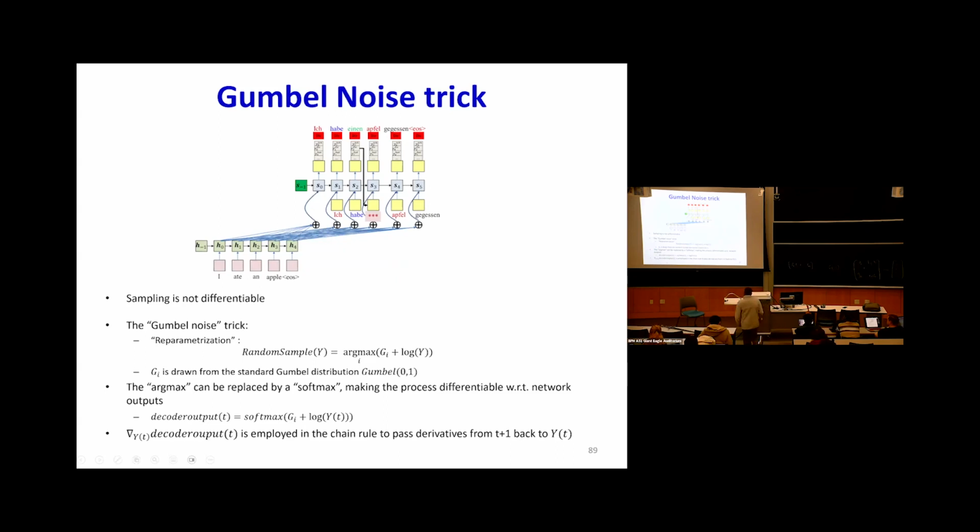So, well, in practice, we actually wouldn't bother to backpropagate derivatives through that sampled word, because the added complexity is often not worth the trouble. But if you wanted to do it, this is the way to do it. It converts the process of sampling to generating an argmax over a vector, which is obtained by adding a randomly drawn collection of numbers from a Gumbel distribution to the log probabilities. And the argmax can be converted to a softmax, which is differentiable, right?